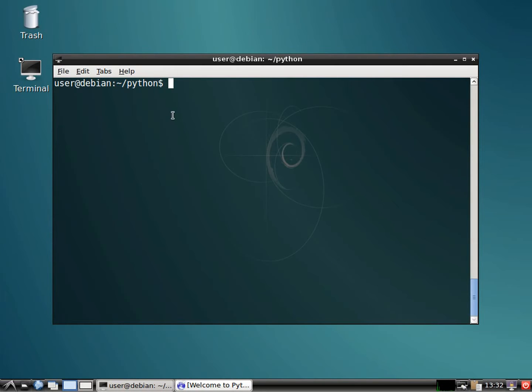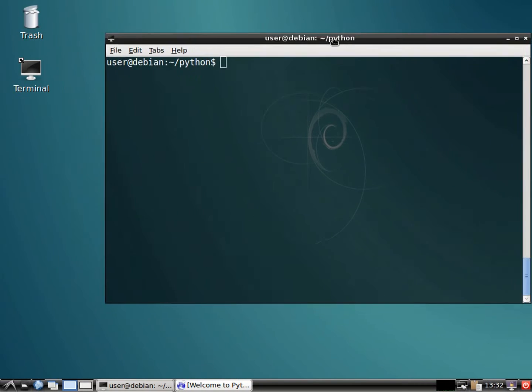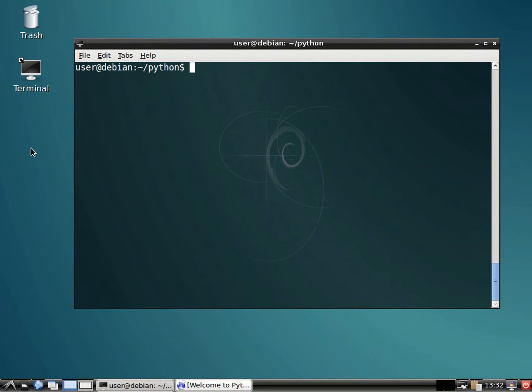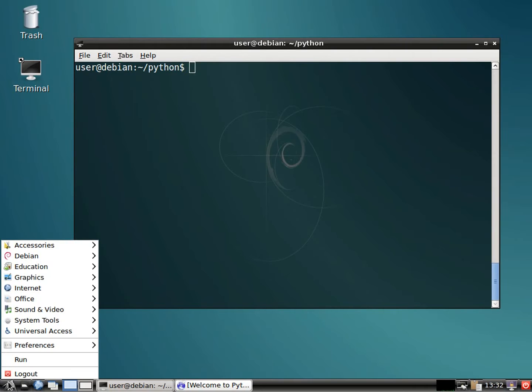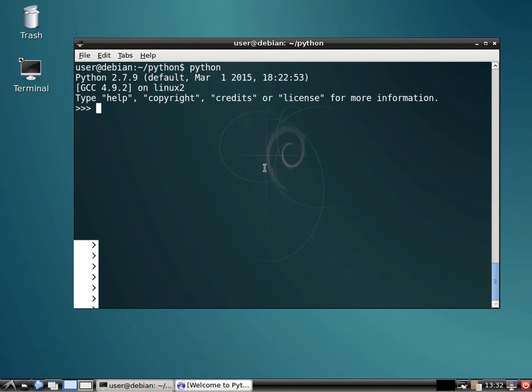First Python tutorial of our Python series, going through teaching you how to program and script, just like a true hacker needs to know. Anyway, if you have Linux, any version of Linux, it usually comes with Python already installed. You could test it by going to your terminal. However you get to it might be different. Could be up here in the start menu, I guess you could call this, or on your desktop. But when you're in there, go ahead and type in Python, see if Python comes up.